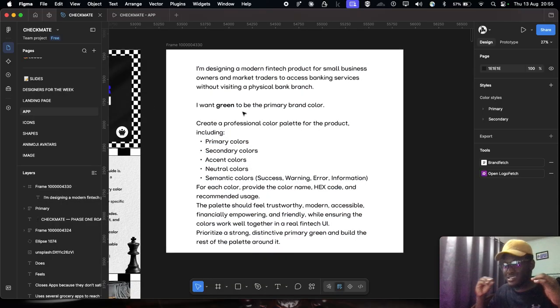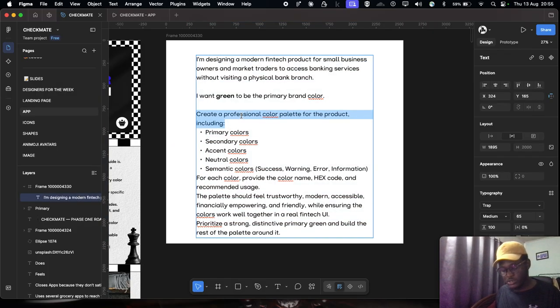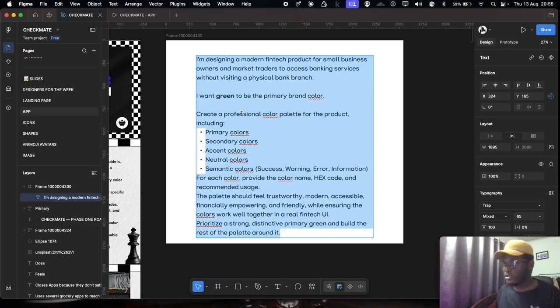Now we don't know exactly the color code or the hex code, right? But we know that okay, we want green. So I've included that I want green to be the primary brand color, and I want it to create a professional color palette. So what I'm going to do is copy this, Control C, then give me a second.